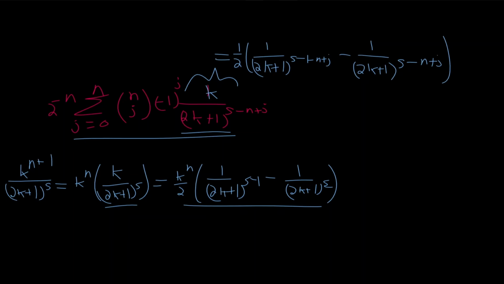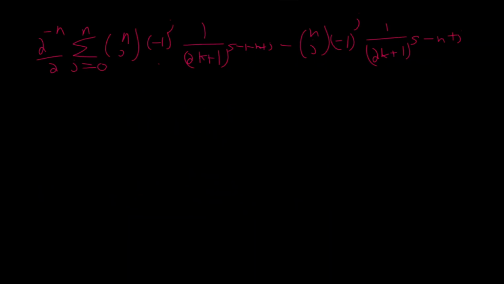but it's just going to be an s minus n plus j instead. Now that we have this, let's go ahead and expand this out with the sum. Distributing everything, this right here is what we're left with. It'd be awfully nice if we would be able to consolidate some of these terms. Ideally, what we would get is a single term with a single 1 over 2k plus 1. So let's go ahead and try to consolidate some of this. And the way we're going to do that at first is actually just going to be by reindexing this sum right here. You'll see that we have a j and then minus 1 right here. So we're just going to reindex.